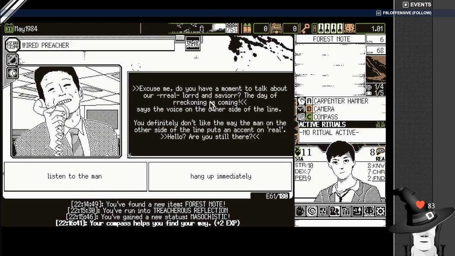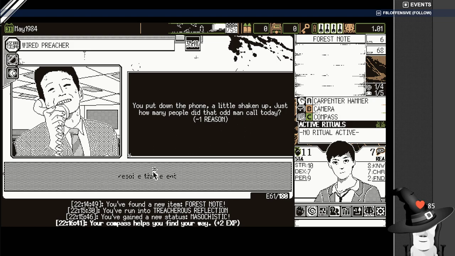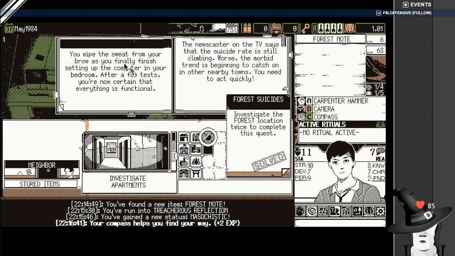Excuse me, do you have a moment to talk about our real Lord and Savior? The day of reckoning is coming, says the voice on the other side of the line. You definitely don't like the way the man on the other side of the line puts an accent on real. Hello? Are you still there? Nope. He put down the phone, a little shaken up. Just how many people did that odd man call today? Minus one reason.